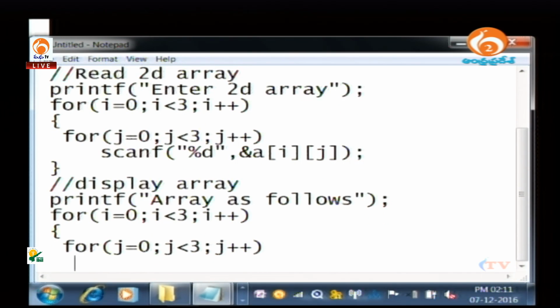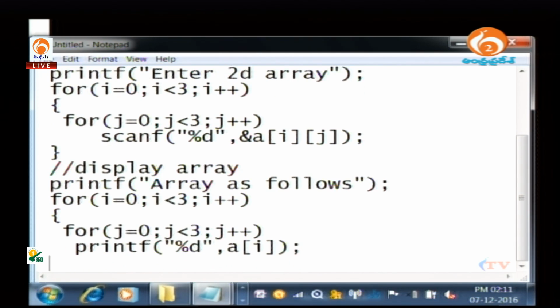Here we write printf %d, a of i, j. Here no need to write braces.